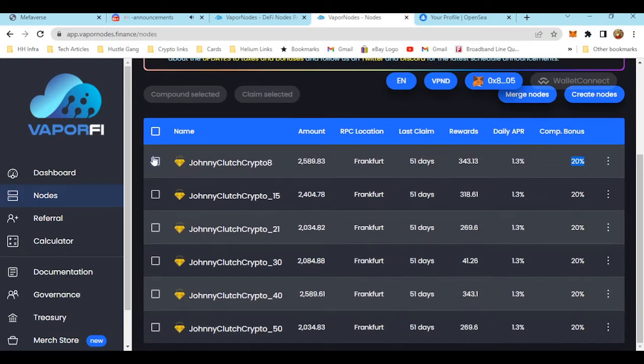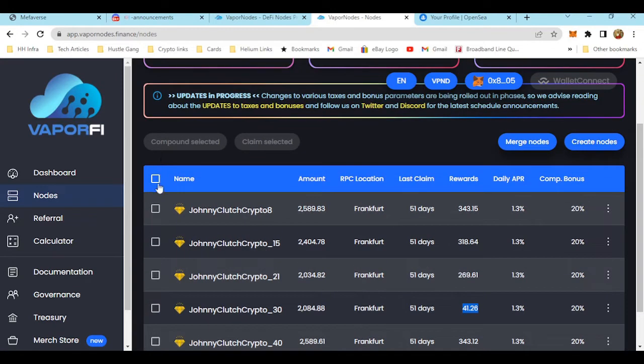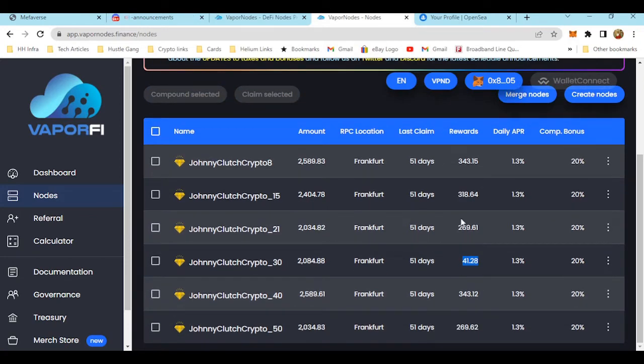But as you can see, we now have every node up to over 2,000. This is the last one. That's why it's the lowest. I compounded it by itself, which you can do. So you can select these one at a time and hit compound. And even though it says compound all, it means all that are selected, basically. And you can compound one node and two node. And when you compound, as we saw last time, it does not affect your Diamond Hands status. So that's a positive too.